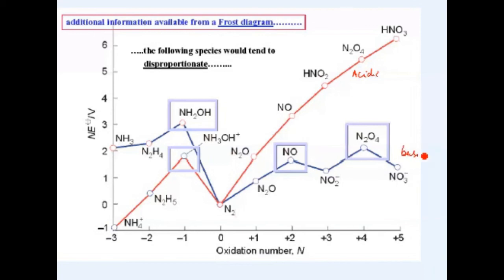Now you see both: the species sitting above undergo disproportionation into two species. This also will undergo disproportionation, easy to mark. Here also this will undergo disproportionation. But here you have to carefully draw the curve and make a line joining and tell. In the exam I will not give this kind of question. I will give at least a clear question to you. So all these things will undergo disproportionation.